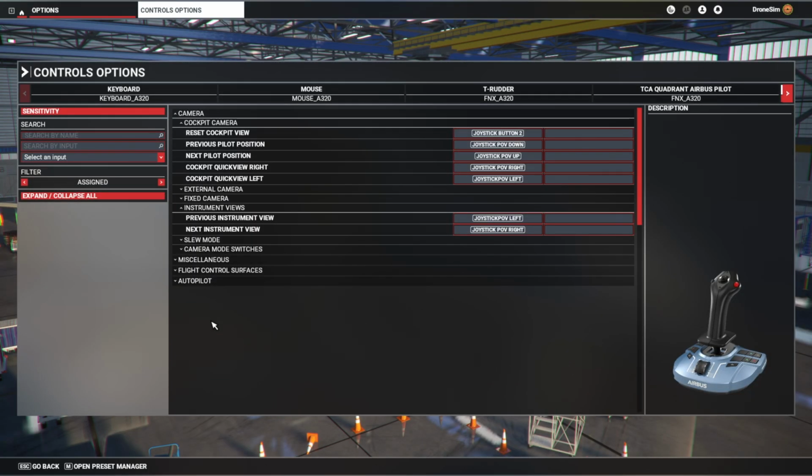Anyway, we are in Flight Sim 2020 and I have set up my side stick POV buttons to a couple of things. The important things here are these: previous pilot position, next pilot position, previous instrument view, and next instrument view, which are down, up, left, and right. Remember that.